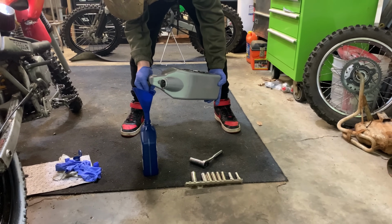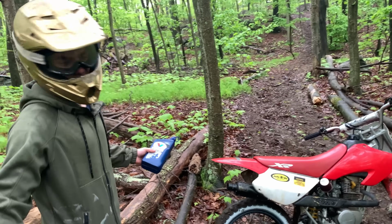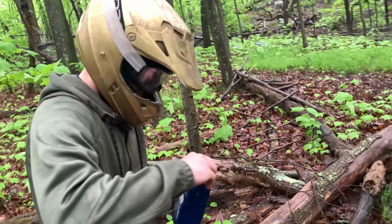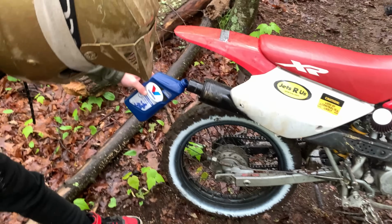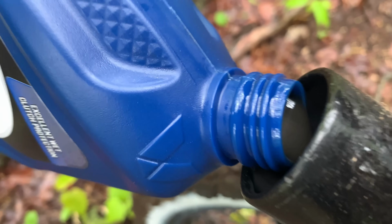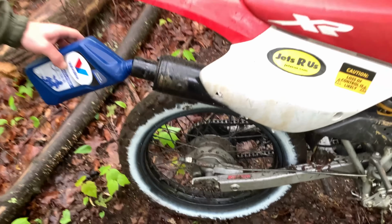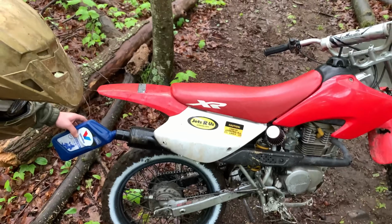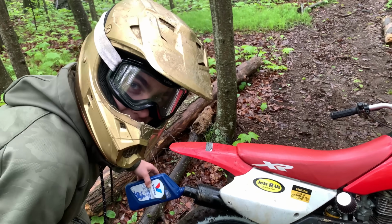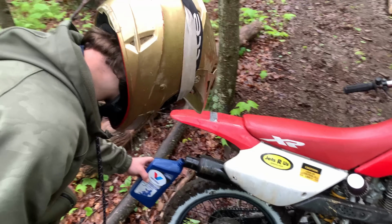All right. Slow your roll. Time to recycle the oil. Is that how you recycle your used oil instead of taking it to AutoZone? Stop yapping. Look. Oil. Down the hatch, baby. Pour the whole quart. If you put too much, it'll get inside the engine and it won't start. I've experienced that. Alright, that's quite a little bit.